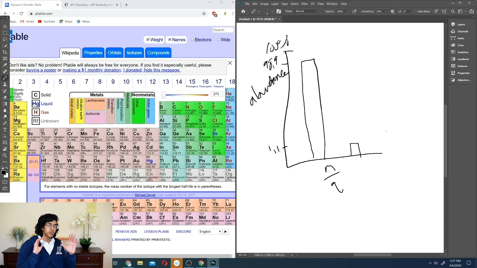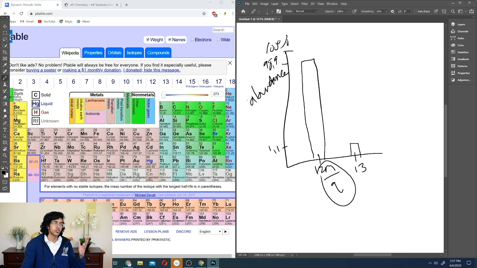A silly mistake that a lot of people make is that they don't pay attention to the axes. Make sure that this is mass over charge. If it's mass over charge, you have to make sure you know what the charge is before you find out what the mass of the isotopes is. But if you find out the mass of each isotope, we find that this one's 12 and this one's 13, then we can apply our same calculation to find the actual average atomic mass. So knowing how to read mass spectrometry data is important.